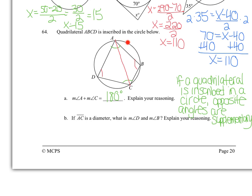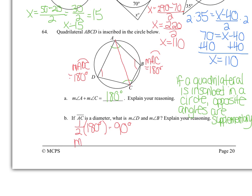This is the diameter. So this is a semicircle right here, meaning that the measure of arc AC equals 180 degrees. Same thing for angle B. The measure of arc ADC is going to equal 180 degrees. So an inscribed angle is half of the measure of the arc, which is 180 degrees, meaning that we get 90 degrees. So the measure of angle D equals 90 degrees, and the measure of angle B equals 90 degrees.